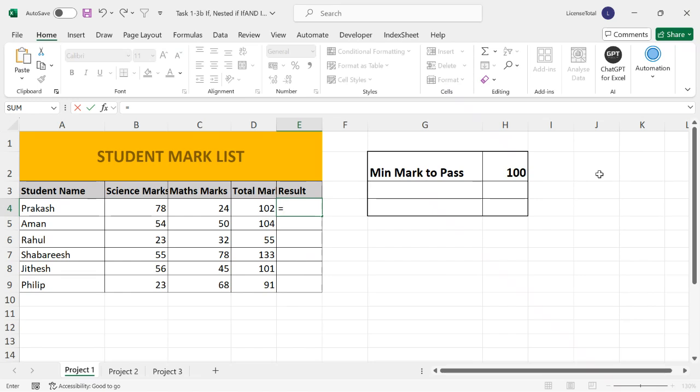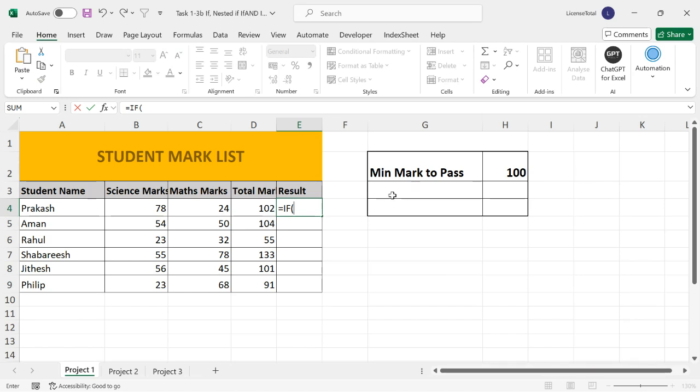So, equal to IF. The function name is IF. Inside the IF, we must give a logical test. It will take three parameters. First parameter is the logical test. Second parameter is the value if true, and third parameter we need to give value if false.